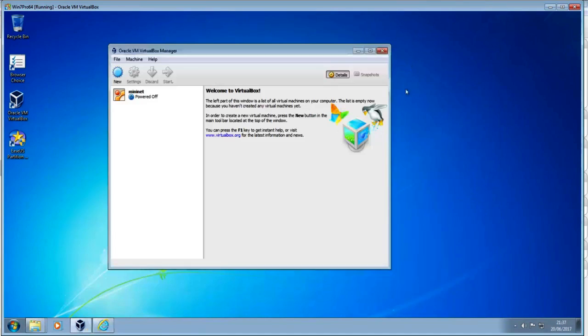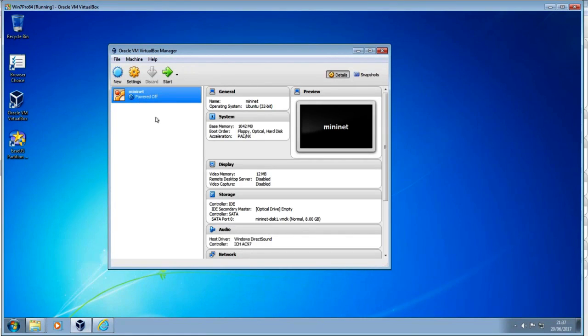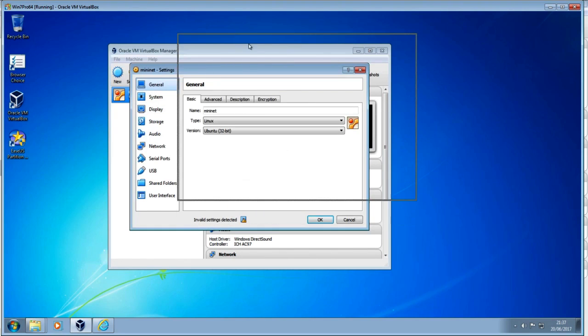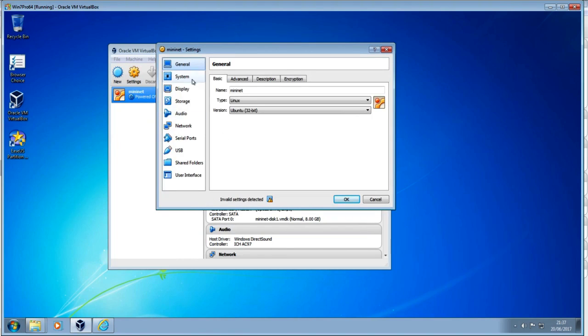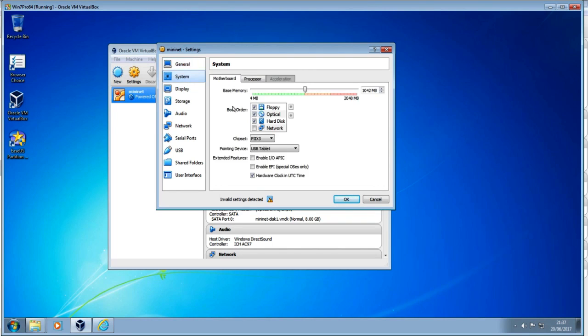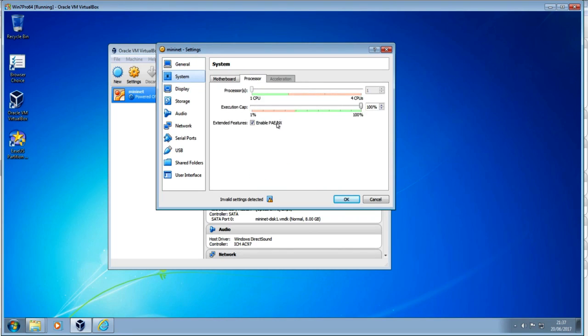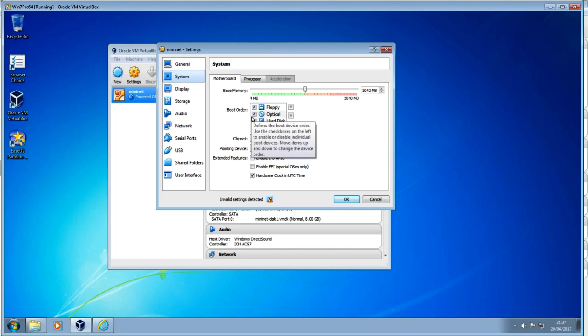We're just in the throes, of course, of building mininet, and there it is. So mininet is actually in, and that is a VM in its own right. We can have a look down the window here, or we could just pull up settings for that, which will give us a pop-out window. So we can see the general settings for this. It's a 32-bit Linux. We can see whether or not we've got clipboards and the like. System is important because in here we can find the memory that's been allocated to it. We can see how many processors have been allocated. Only one. We could up that. Depends on how many processors you've got, of course, and you may have a number of other VMs which you want to share out. These resources, you have to be careful.